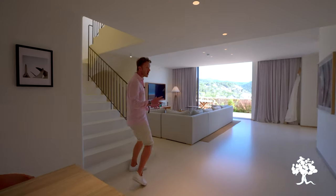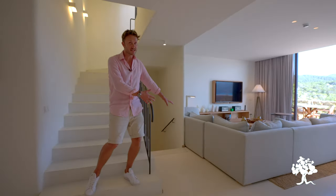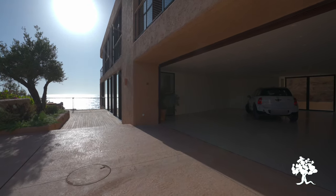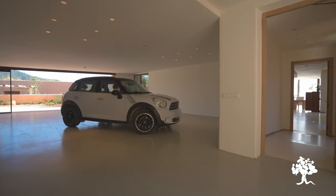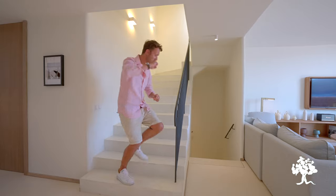Downstairs, this is your access point to your private underground car parking space. Both the Cliffhanger and the Cliffhanger Plus come with that, so you can bring your car in comfort and get right up to the door of your house. But what's even more exciting than that is what I'm going to show you upstairs — the pièce de résistance of this villa.